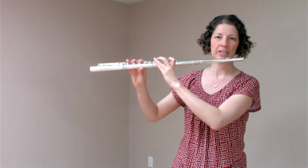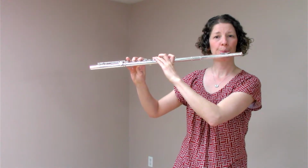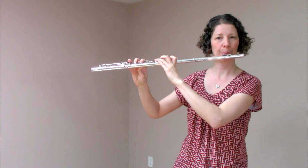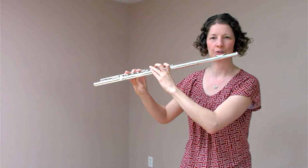So here's kind of the progression of the first phrase of the melody. And you can really hear that moving when I play the first phrase.